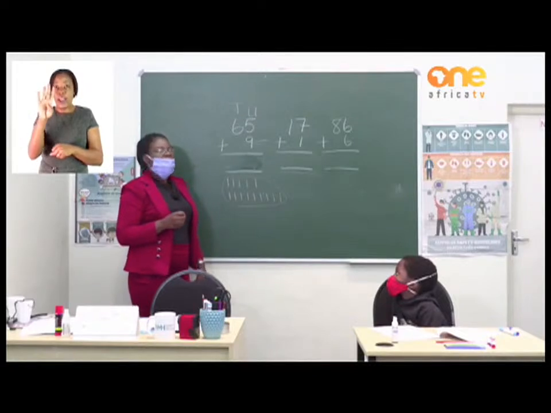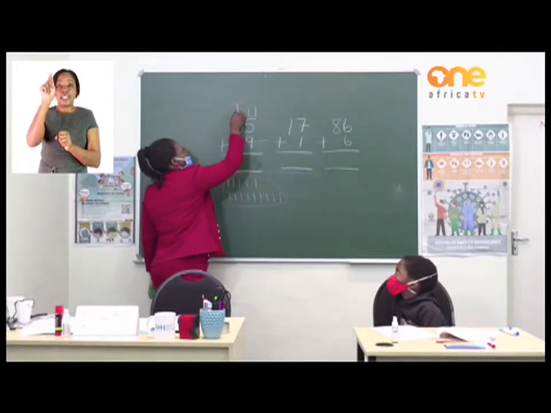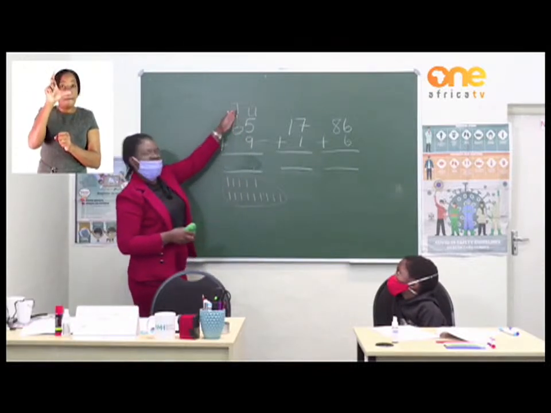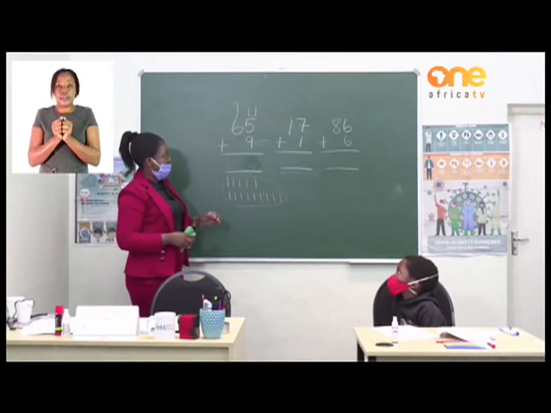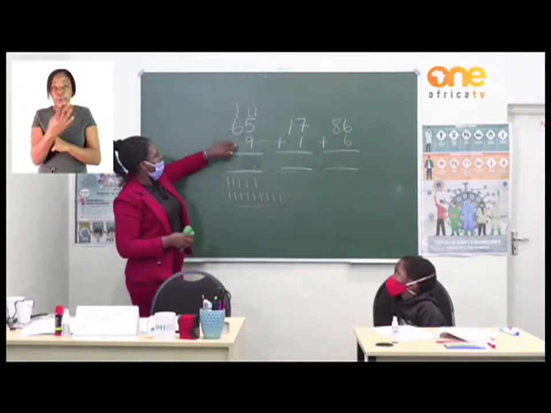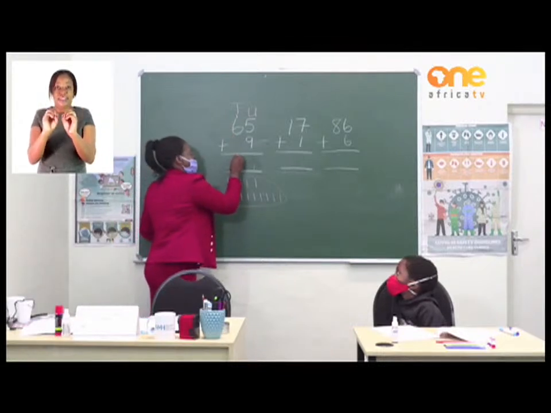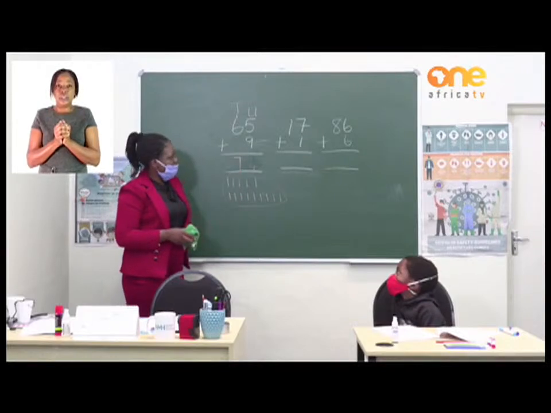And where do I take my 1? The 1 must go on top there. So you write your small 1 on top of a 6 because it has to be added now to the tens. Are we together? Okay. Therefore, now a 1 plus a 6 plus nothing here, which is 0, will give us 7. So that is the answer, 74.